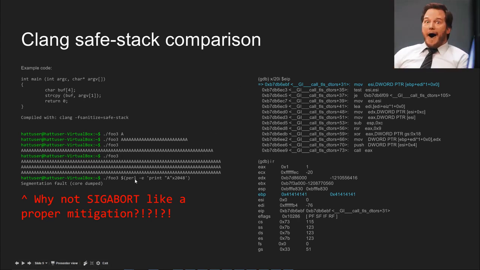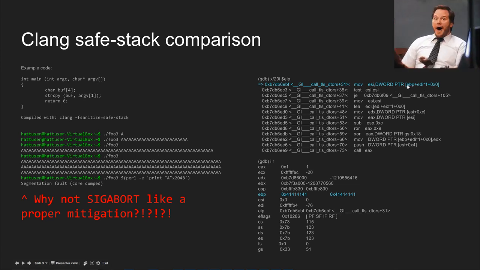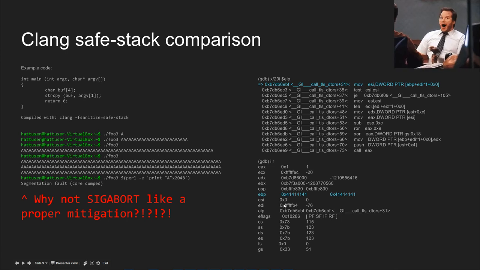I basically ran it with run, space, $ parentheses Perl this whole statement, and it breaks then at the segfault, and this is the line of code it's segfaulting on. It's moving into ESI some pointer at EBP plus EDI. And so looking at the registers, right now we control the following registers in terms of 41s, and it seems that only EBP is under our control at the moment. EDI, right now it looks like -76. So instead of sending in a ton of A's, we can then completely override EBP. Now it gets more interesting.